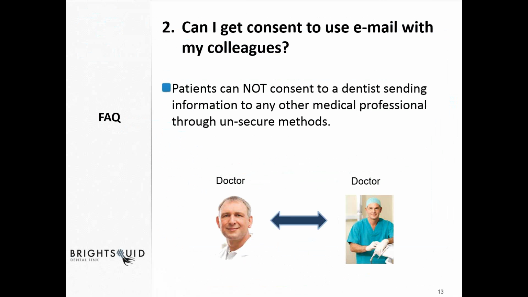The second question we, of course, get is, can I get a consent to use email with my colleagues? So the question really is, can a patient consent for me to share their information with another professional? In fact, patients cannot consent to that. Those are covered directly by the HIPAA laws, because you've got one practice communicating with another practice. And it's a duty of that relationship to store that information in a HIPAA compliant way. The patient may think it's okay, but the laws demand that you do not.